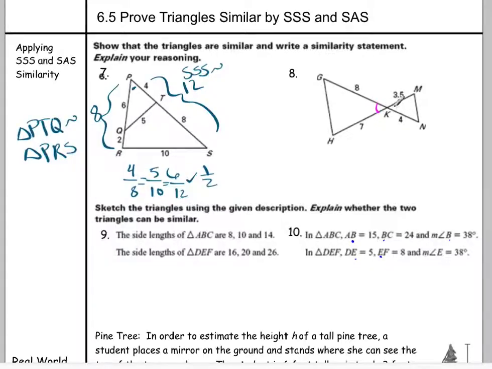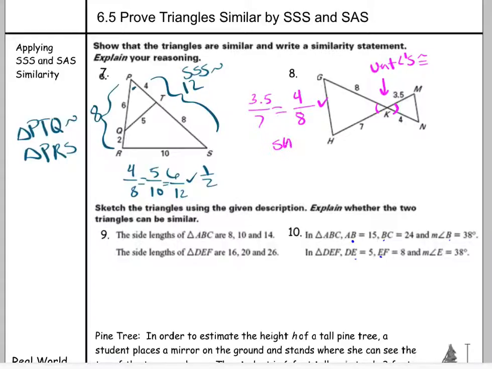Here we've got this bow tie picture. We've got our vertical angles in the middle. So vertical angles congruent, showing why those angles are congruent. We're going to test side, angle, side here. So in the smaller one, the smaller length is 3.5. And the larger length there is 4, and those surround that angle, which is why we can use them. And then here the order would be 7 and then 8. This is half of that, that's half of that. They reduce to half, they are equal in proportion.